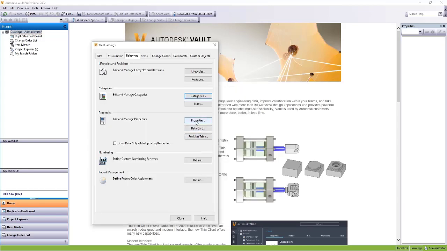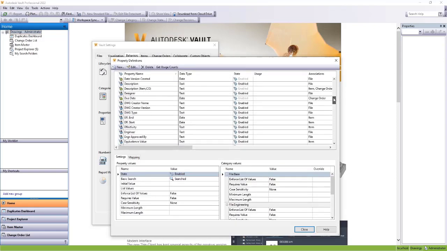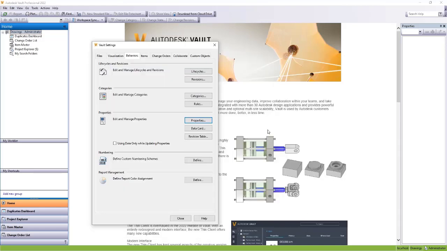In the next video, we're going to start going over properties. We can change the properties. We can actually create maps, links from our AutoCAD drawings to our Vault properties. So we have a back and forth read-write relationship between our CAD files and Vault. Very handy. I'll show you how to set that up, and after that we'll go into how to start adding some files.